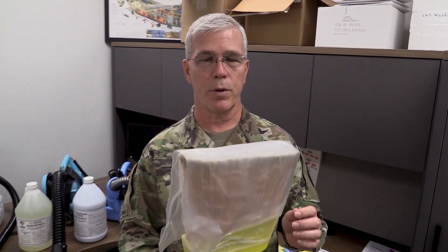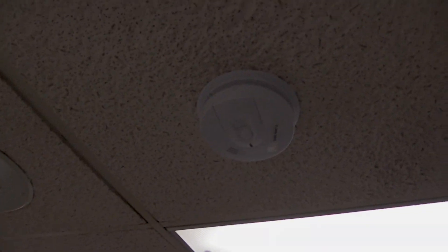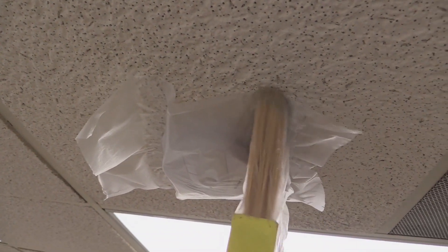When you get on site, check to see if you can put the fire alarm system into test mode. If you can't, you need to call the administrative number through the fire department and let them know you're getting ready to fog the building. Before you do that, you will want to go to the smoke detectors with some GLAAD pressing seal and a little broom and just cover the sensors on the smoke detector.